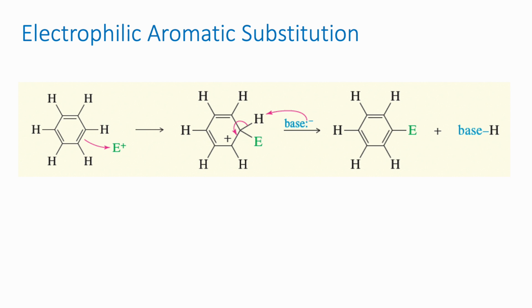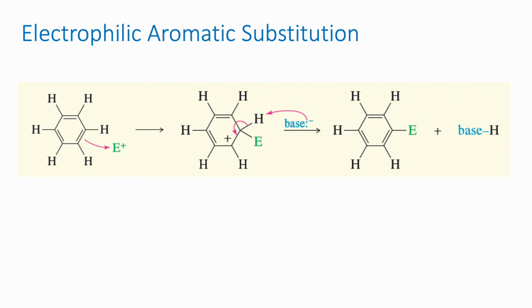All right, and then this is the full mechanism here. So in the first step, a double bond grabs an electrophile. That electrophile gets bonded to either one atom in the double bond or the other, and the one that didn't make a new bond becomes a carbocation, as we see here. And then in a second step, a base removes a hydrogen atom, the hydrogen atom from that tetrahedral carbon that we just formed, and when it leaves its electrons behind, that reforms the aromatic system.